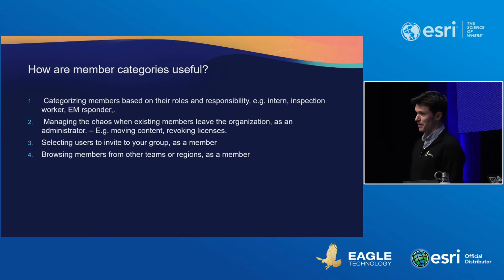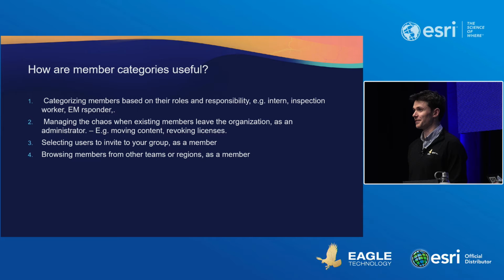Managing the chaos when people leave. Say that same intern group's now finished summer. You want to remove them all from the organization, a pretty important part of any administrative process in ArcGIS Online. Do the same process, filter to the category, take all the licenses away, and then kick them out of the group.